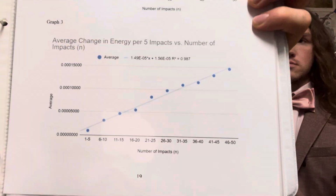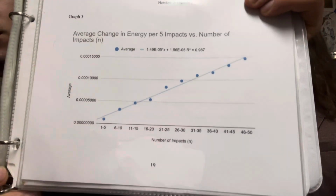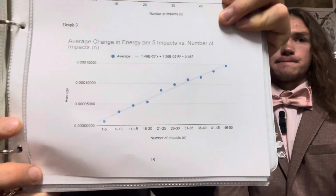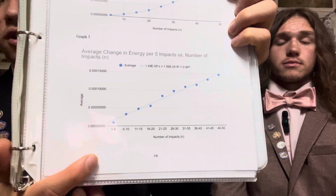We did calculate confidence intervals with alpha equals 0.05, and that did support, within those intervals, that the relationship was an increase in voltage and an increase in energy with an increase in number of impacts. But it is important to note that the average energy did not appear to be linear and actually appeared to have a more quadratic relationship. Additionally, we analyzed that data further and calculated the change in energy per 5 impact interval. You can see here that this graph looks approximately like what one might expect the derivative of the average energy versus number of impacts graph to look like, as it is the change in energy over number of impacts. For each interval of 5 impacts, the energy change actually got larger on average.